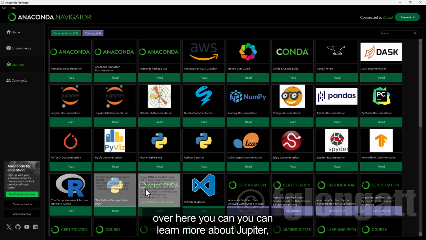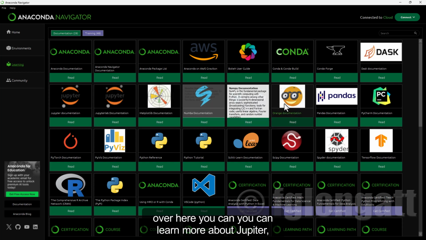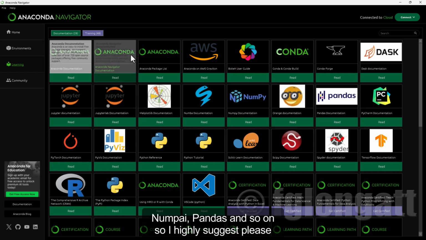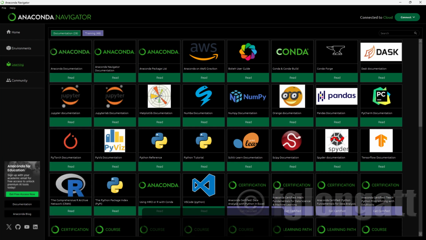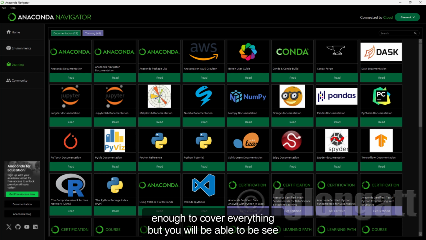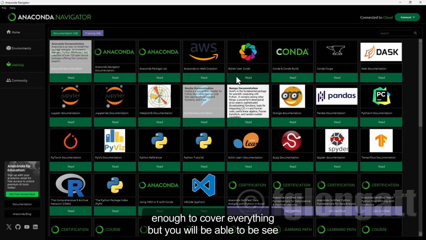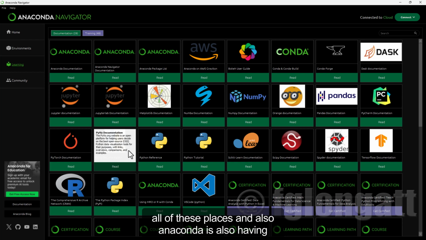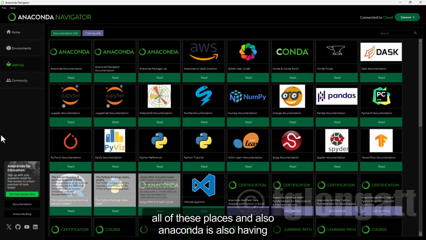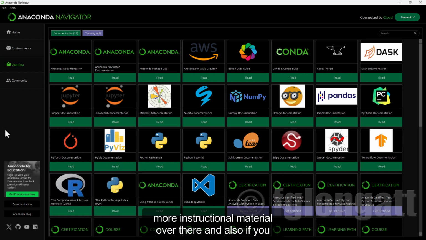You can learn more about Jupyter, NumPy, Pandas, and so on. Please use those resources. The time that we have in the classroom is not long enough to cover everything, but you will be able to visit all of these places. Also, Anaconda has more instructional material there.